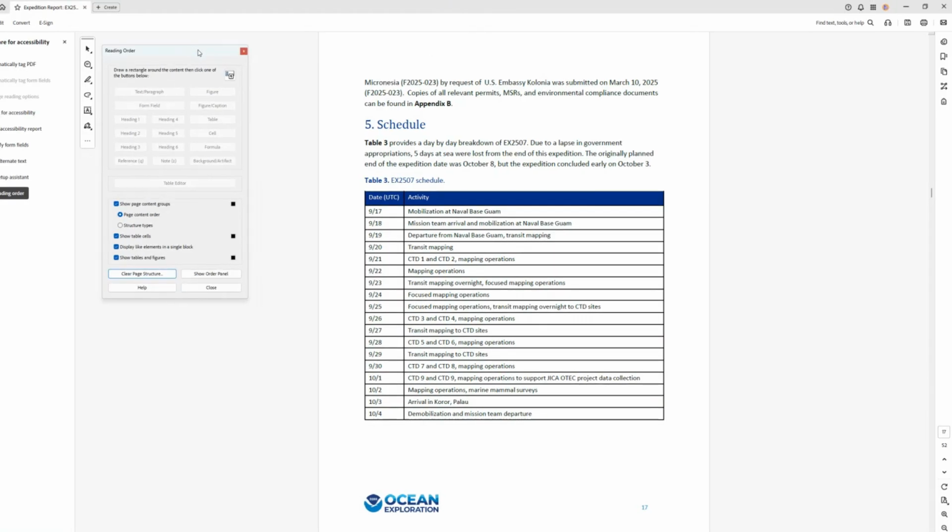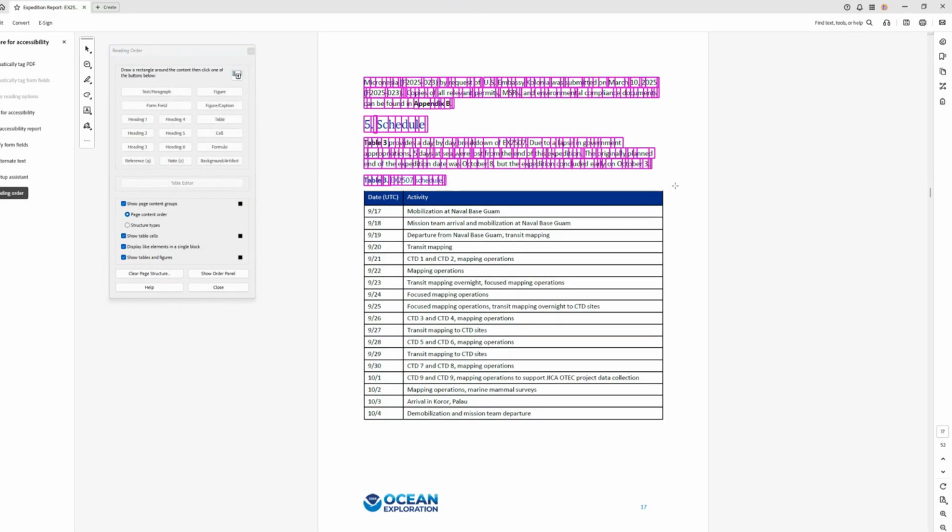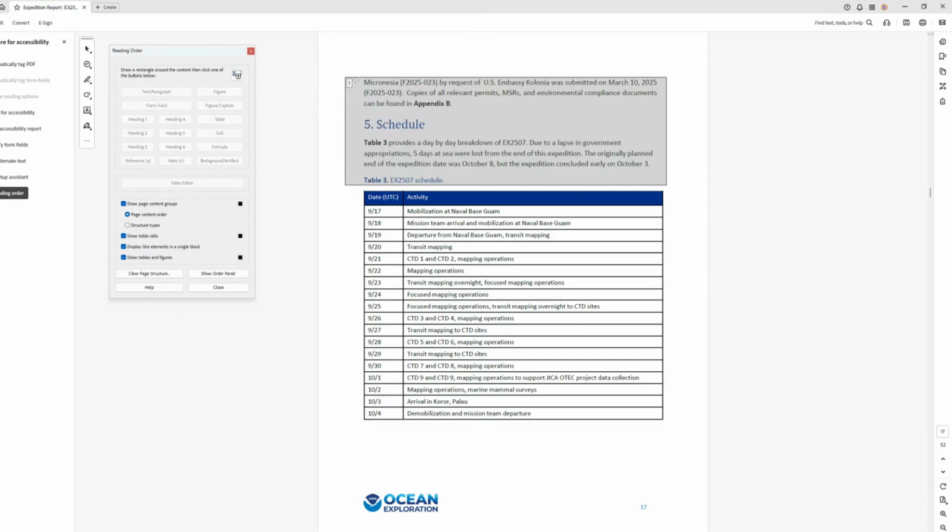So in order to tag your document, we want to select all of the text that occurs before the table itself. And you can see that it's selected by the fact that the characters are encased in a purple box. That allows us to know that they are being recognized as characters. So we can then select the tag that we want to apply to the things that are selected on the screen. In this instance, it will be text paragraph. You can see that the things that we had selected are now encased in one tag, and it has been designated 1 in terms of reading order.